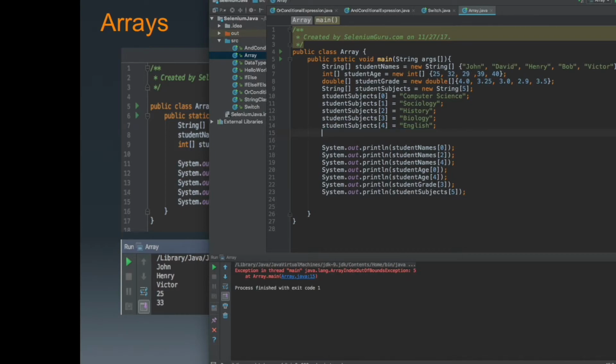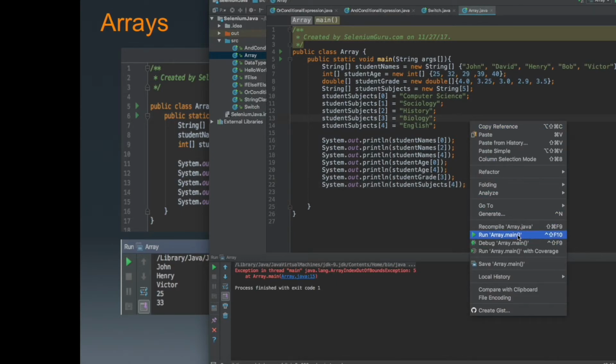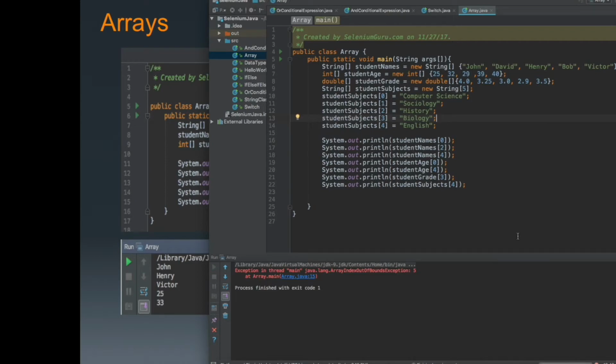Okay, so now I'm actually going to do 4, and it should work. See here, it says English. So instead of having declared variables like this, you can create an array, string array, or any array, and put how many elements you want. So new int, or whatever. Just declare the number of elements here, and you can add them later as well.